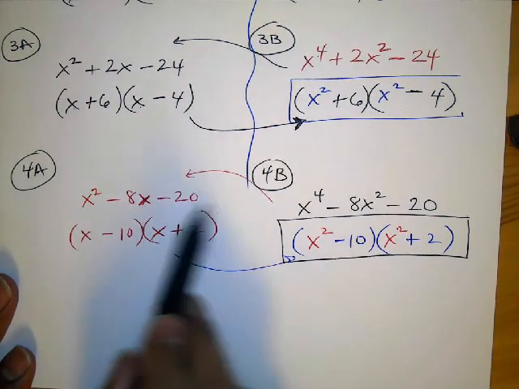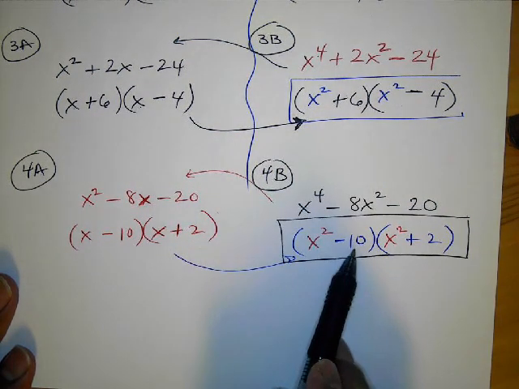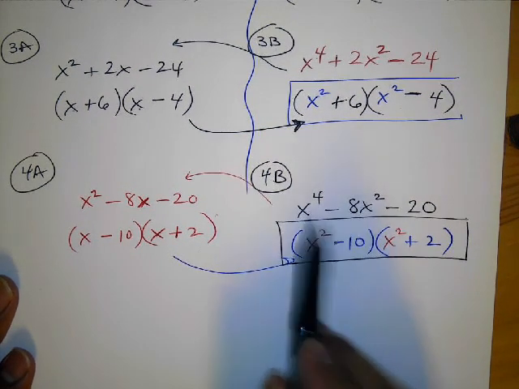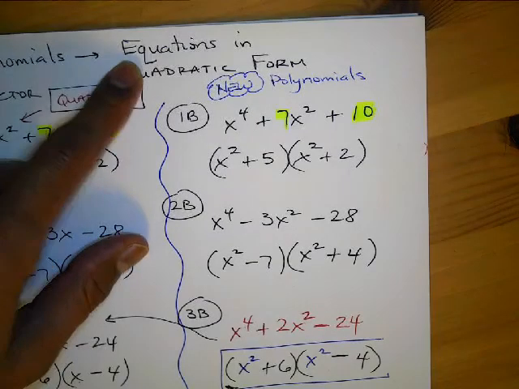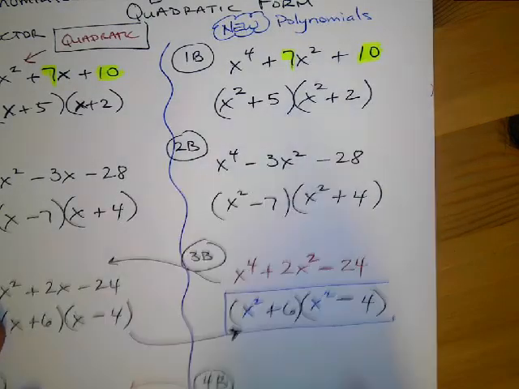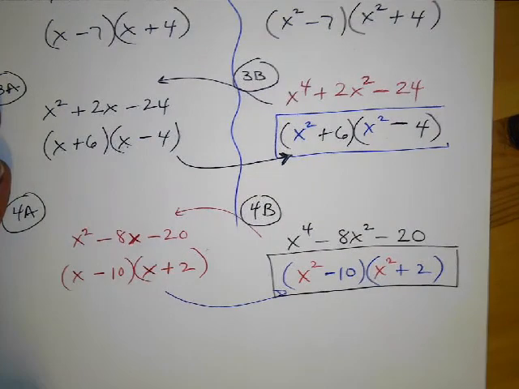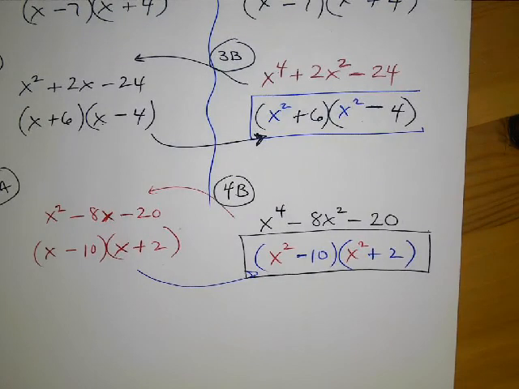All right, hopefully this is easy. Not too much new stuff. It ties into something that you already know. And hopefully now you see why they call these polynomials or equations. They're not quadratics. These are not quadratics, but they are in quadratic form. All right. This lesson combined with the previous video with the square root with the negative is, now we're going to use all of this on the third video, which is coming up next. So watch that one.